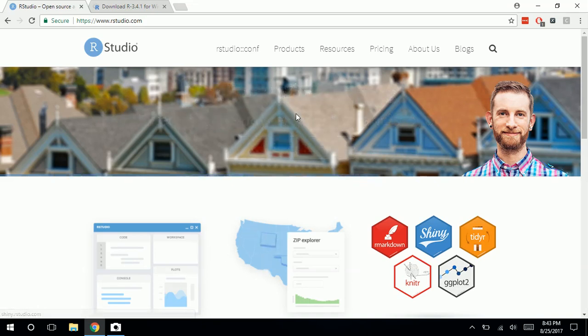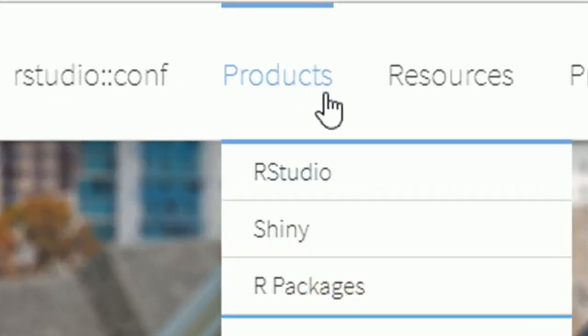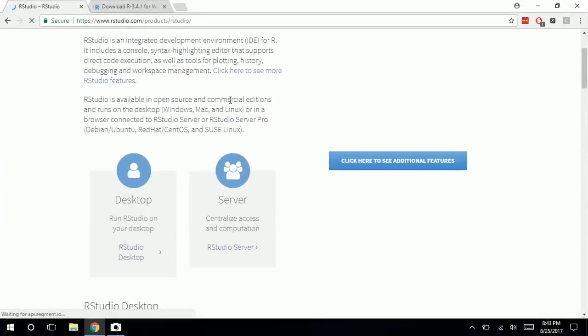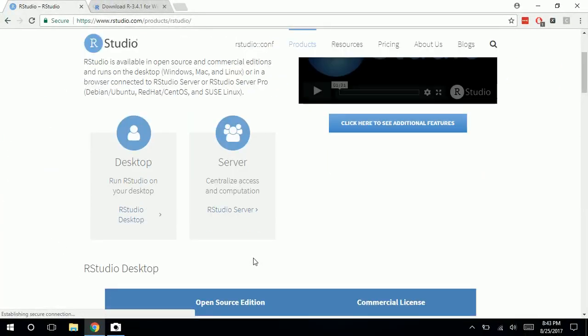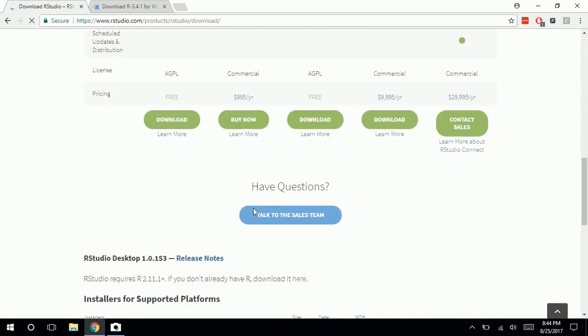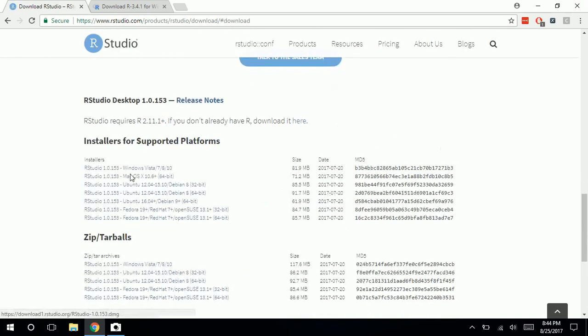So once you download that, now you can download RStudio. You're going to go to Products on the RStudio homepage and just download RStudio. Once you come here, you're going to want to download the desktop version. The server version is great if you're working with a lot of data and a lot of users. If you have a small business or a company that you want to use R with, I recommend you should probably think about using RStudio. So just download the desktop version, get the free one, and find your machine's operating system and install the appropriate one. That's already been downloaded and installed.